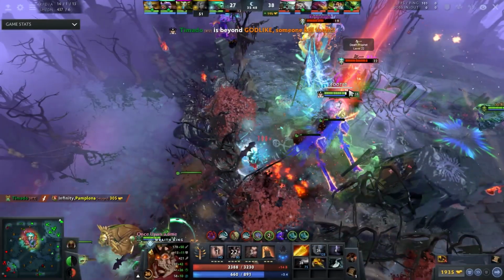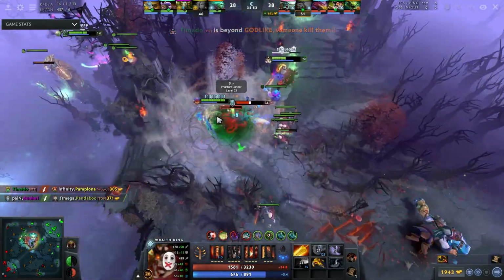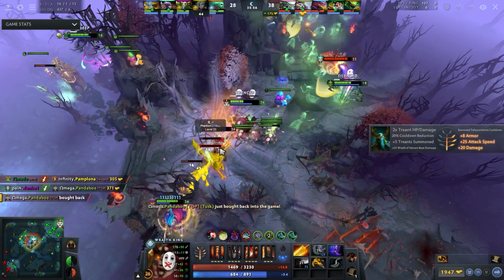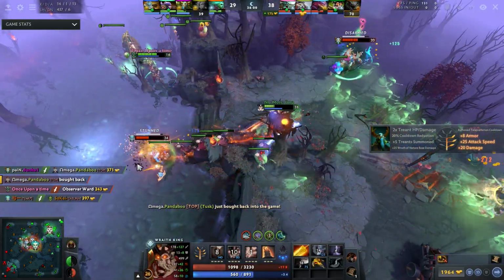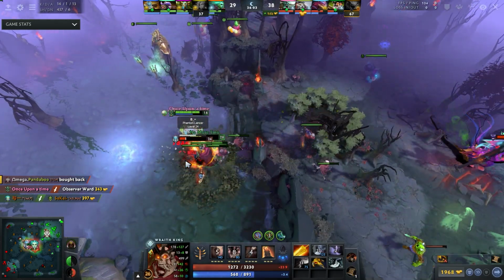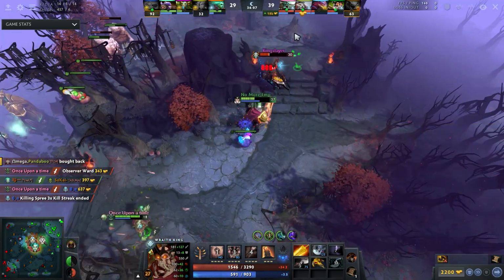Then we have Wraith King. In high MMR games, Wraith King is not that stellar, but in low MMR games, your 1 to 5k MMR brackets, well, not that 5k is low, but you know what I'm saying. Wraith King's just good. Good laning stage, just spam skeletons, he farms fast, he runs in.